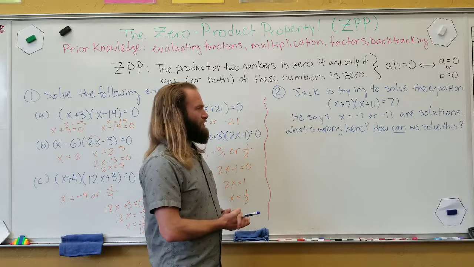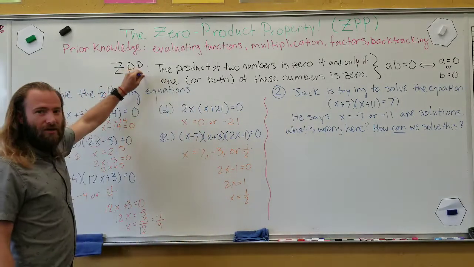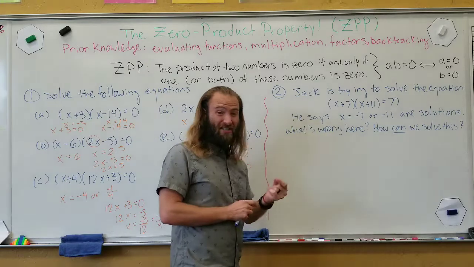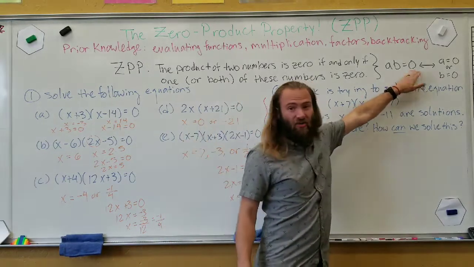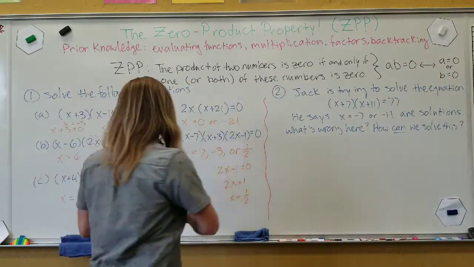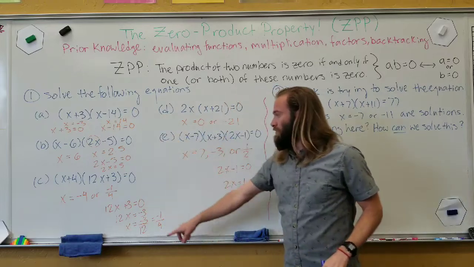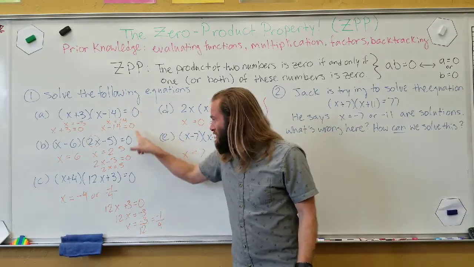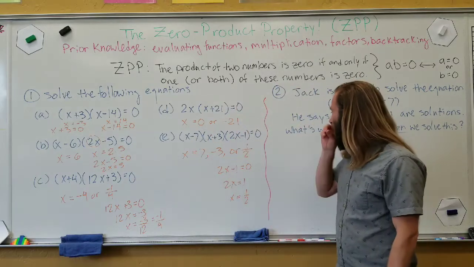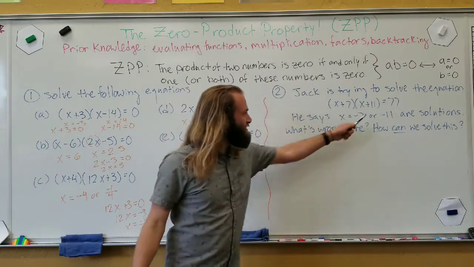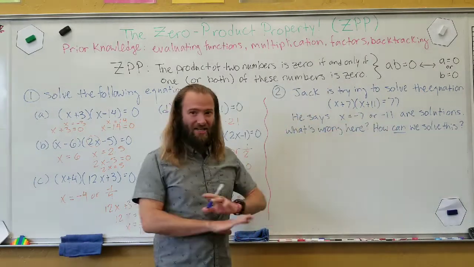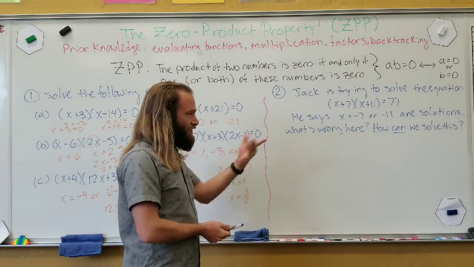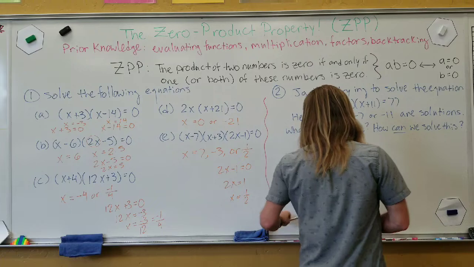So let's take a quick look at this. Remember, our ZPP, our zero product property, relies on a product equaling what? 0, right? In fact, for all the other examples we looked at in number 1, the only way we could apply this zero product property was that the product equals 0 for every single one of them. What's the problem here? It equals 77, not 0. So I actually cannot apply that zero product property here. Now, to address the next question, I guess I should answer this, right?